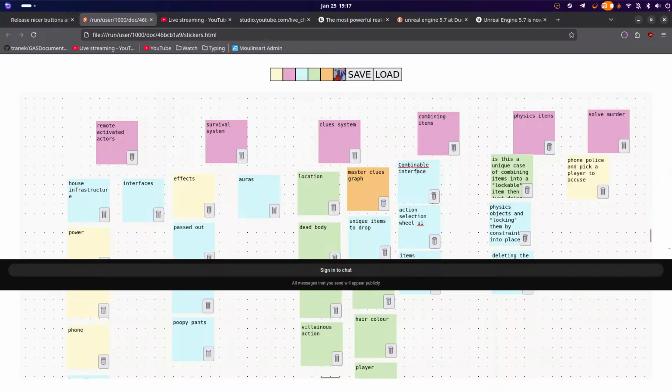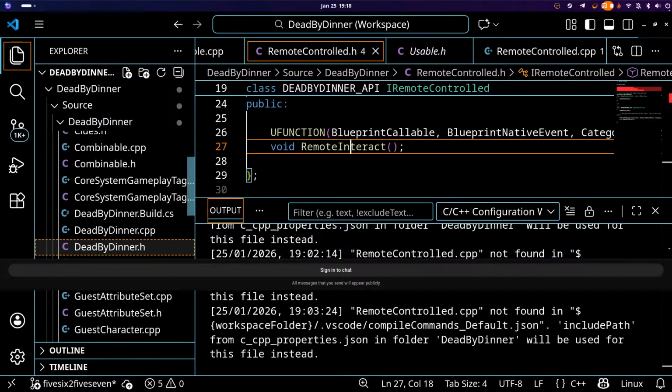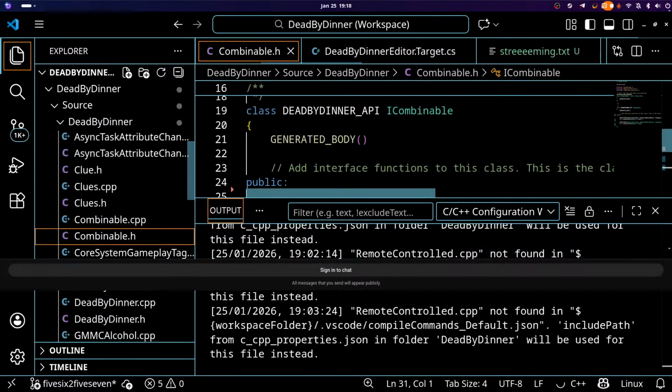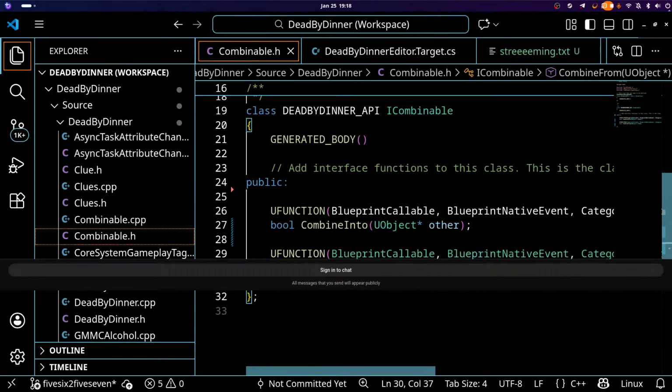Should we just go ahead and do it? Say we've done this, right? Because that would be over here. Combine into and combine from. Well, I said something dumb earlier. So we got rid of can combine because we don't care about it. It'll happen or it won't happen. And then we'll get the report after the fact. And combine from. So the other one could demand something of the first one.